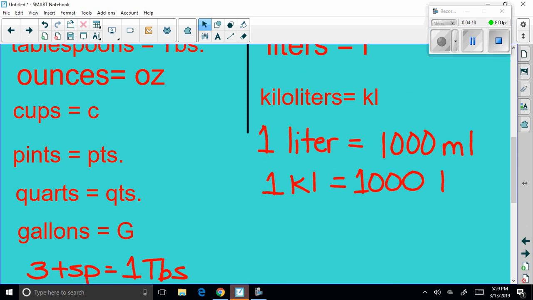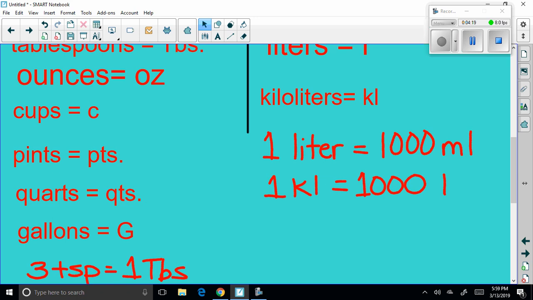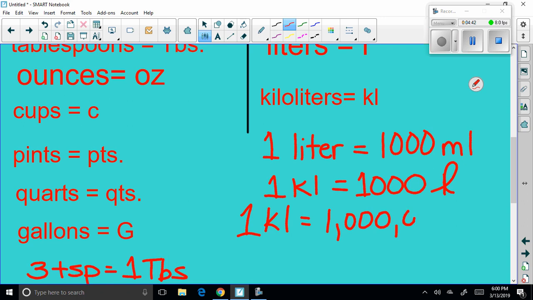So we see that 1 liter is the same as 1,000 milliliters. And 1 kiloliter is the same as 1,000 liters. That's what the L stands for. Sometimes you might see them make an L like that for liters. And so you can look at all of these things and use this information. By the way, if you would take a kiloliter and make it equal to a milliliter, it would equal 1 million milliliters, which is where milli comes from. Okay, and that is capacity and volume.